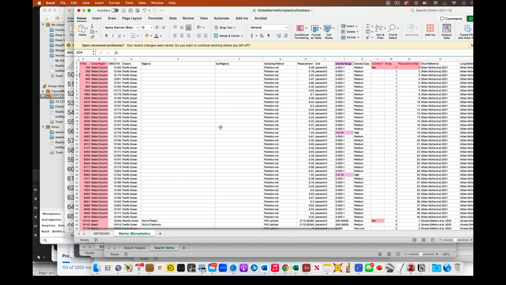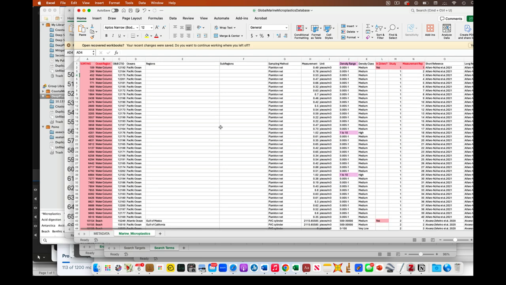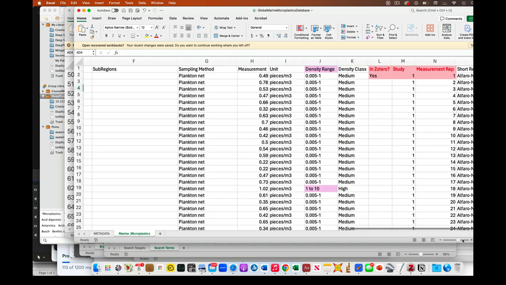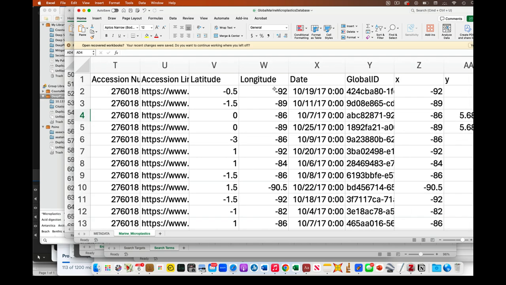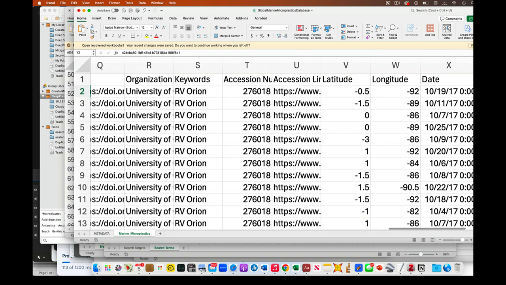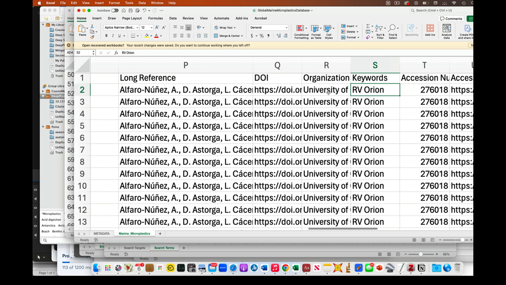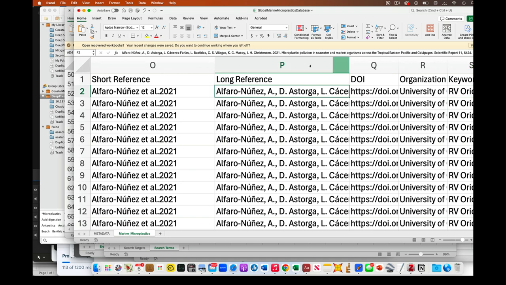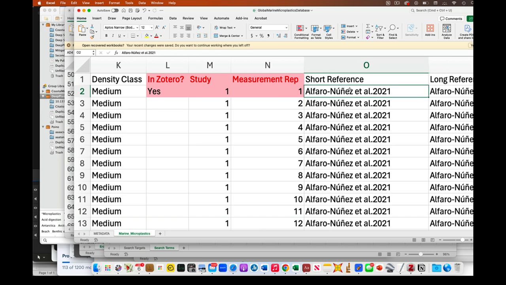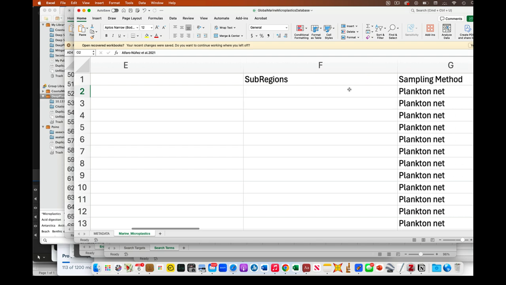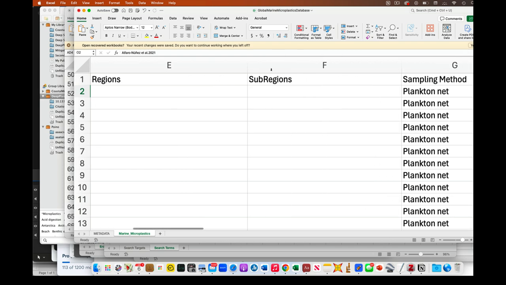So all the regular columns in this database are the information that NOAA has in it. It has latitude and longitude, it has the date, it has some unique identifiers, some keywords here. It has the full reference, right? So this should theoretically be the full reference that we could then grab and throw in a search engine and find the reference. There's also a reference to the unique identifier for the paper, which is another numeric way to find that unique reference, etc. It's got a shortened version, just how we talk about it normally. And then it has the data about, it's going to be hard for you guys to see.